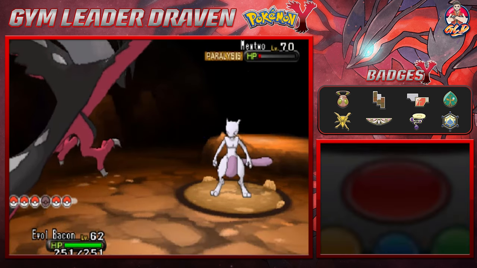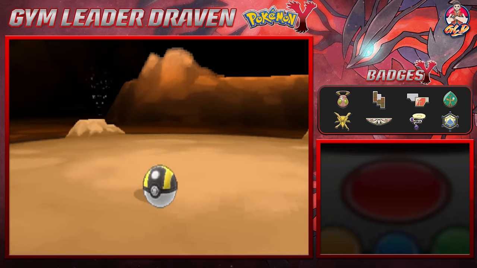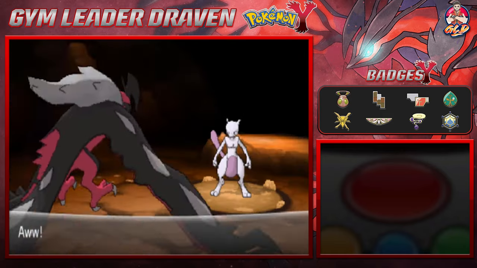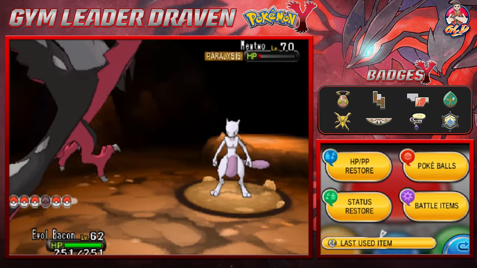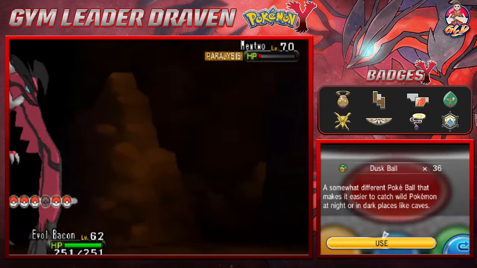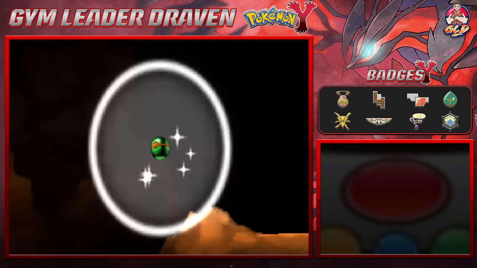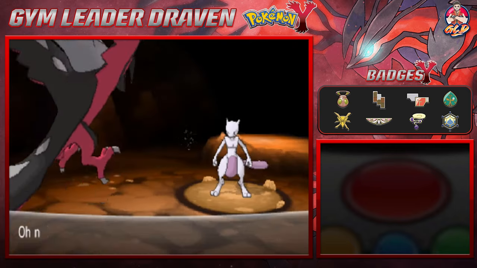I am sick and tired of just throwing Dust Balls. Let's go with Ultra Balls. Let's go. Stay in my Ultra Ball. Ah, damn it. Okay, so this Pokemon is not... Yes, it's not going to take it. He's not going to go down quietly. We are in a cave, so let's go right ahead and use a Dust Ball just to see if this actually works. Please work. Please. Please. I said please. Come on, man.